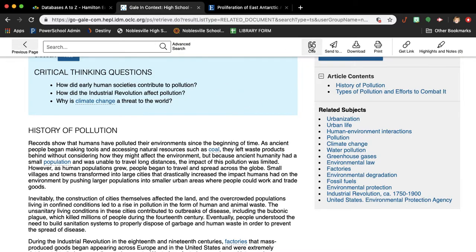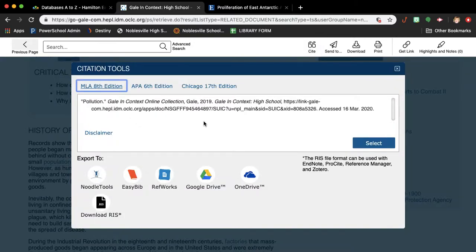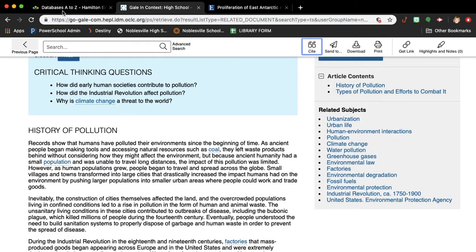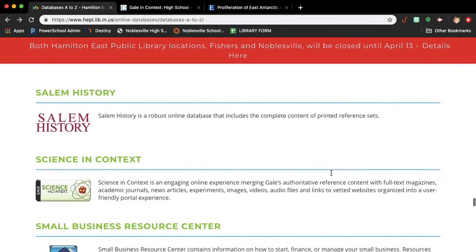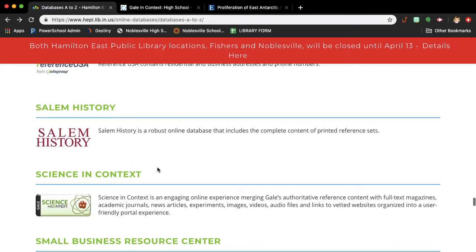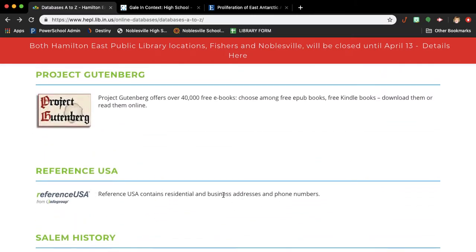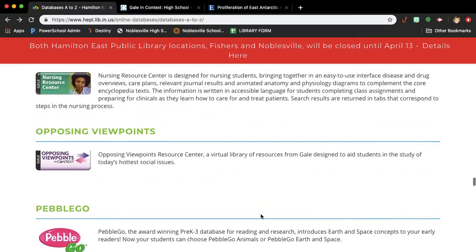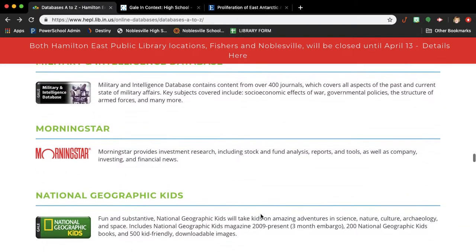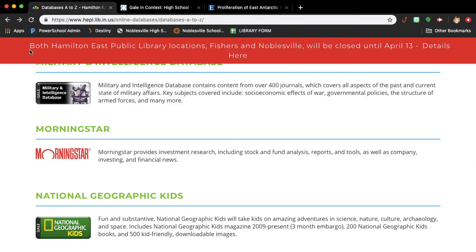The other thing here is if you click Cite, it's going to give you the citation. So just like we showed on Inspire, you can do your citations here too. So those are two tools that you can use during your research. You are welcome to use any of these other databases in here. You just kind of look and it's going to tell you about the different database, and you can choose what works best for you. So best of luck in your research.